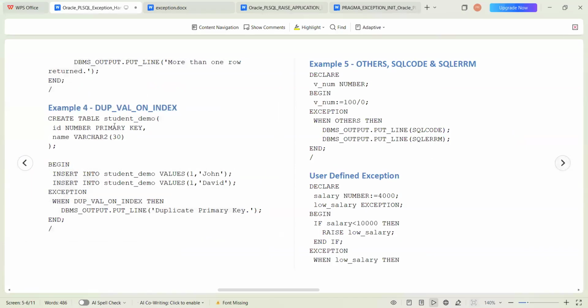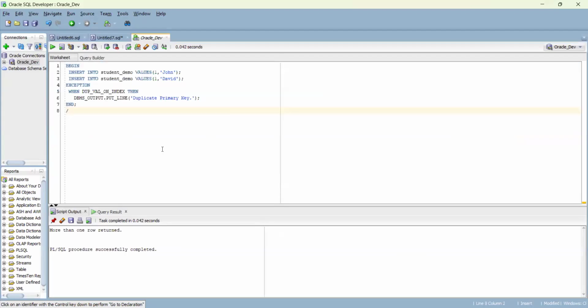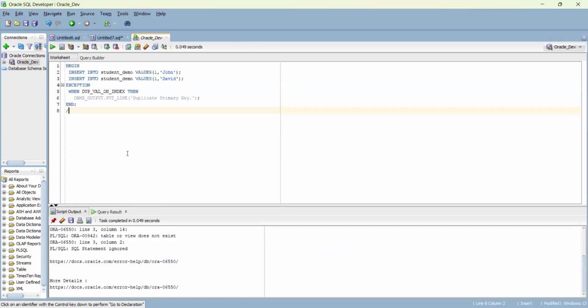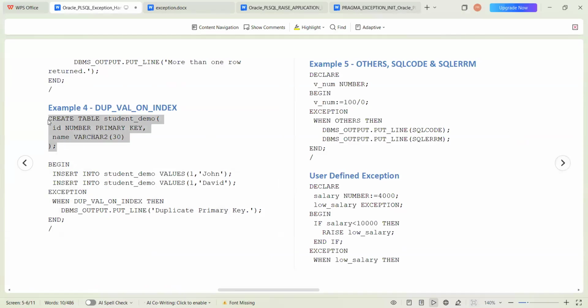DUP_VAL_ON_INDEX: when we declare a primary key and then insert a duplicate record, it will throw DUP_VAL_ON_INDEX. Let's see. Let me create the table.